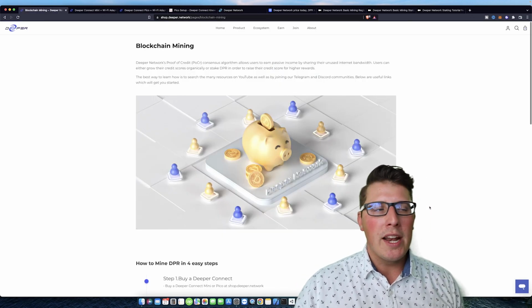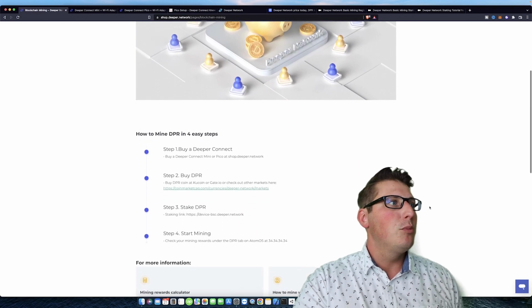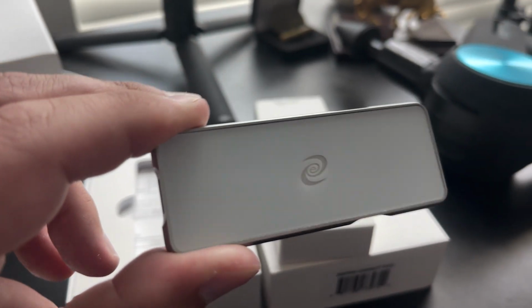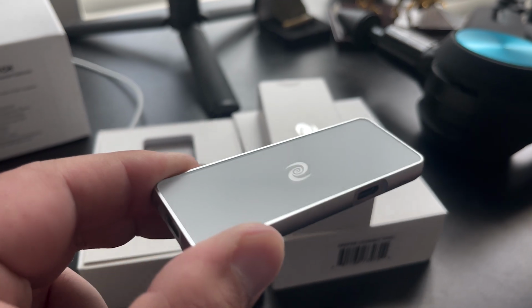So let's talk about mining. In order to do this, it's actually really simple. Basically, you buy a Deeper Connect. It can be a Pico, it can be a Deeper Connect Mini, whichever one you prefer. I like the Pico because it's tiny. I mean, look at this, it's super small.